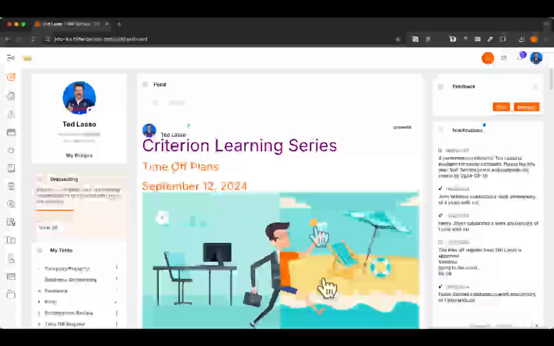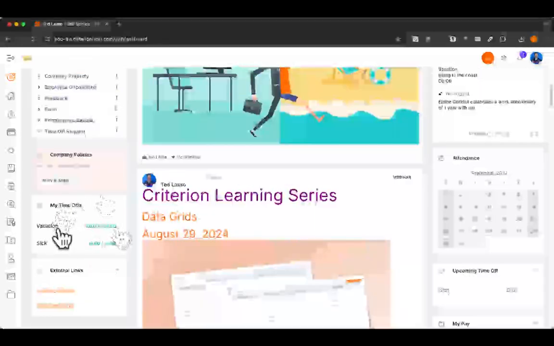So let's jump right in and look at time off plans. Here I am in self-service, and of course, the configuration of it is going to be done in the back end. But I did want to show in self-service just very quickly where you might see a time off widget right here showing the available balance as well as how much has been used. So you'll be able to see that right here. And of course, this will show the plans that are set up for this employee. You may have many plans, but it's going to show what's assigned to that employee.